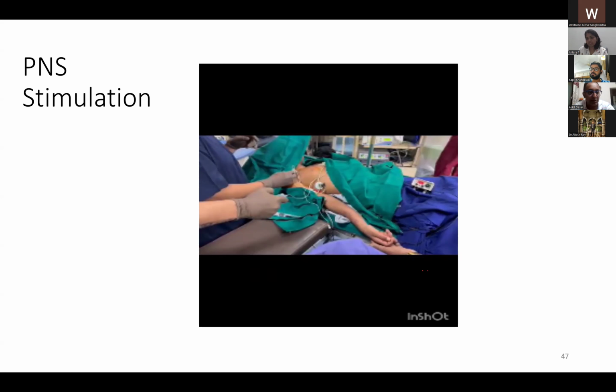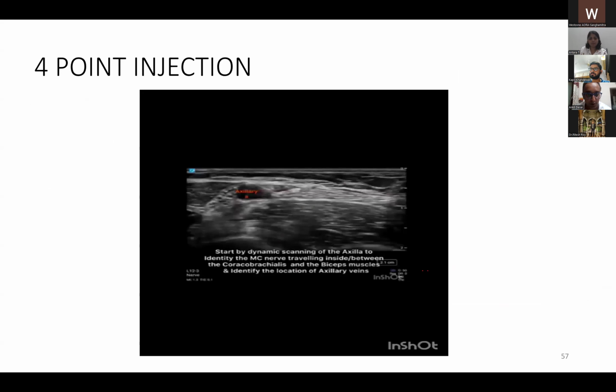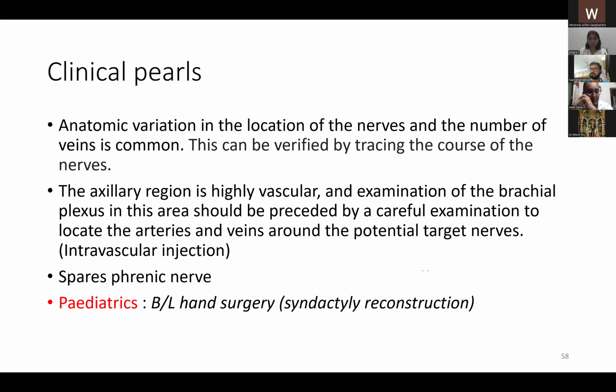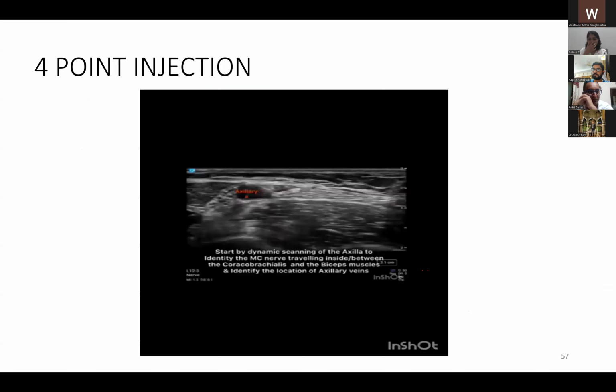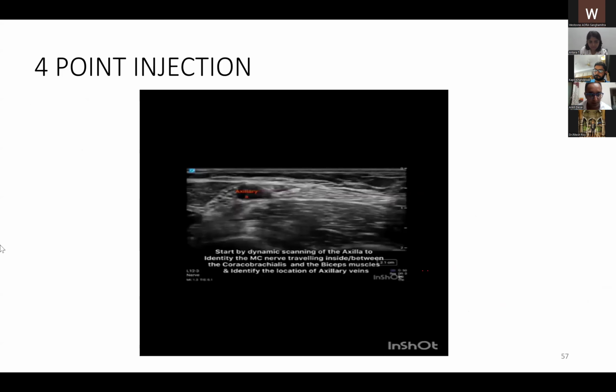Antara, I think your video was very good, in which you showed the 4-point injection. Are there any other ways of giving the axillary block? Can you go to the video of the axillary block again? There are actually 3 ways you can give your axillary block. What you mentioned was the 4-point injection. Is there something called a 2-point injection, and what is a 3-point injection? Just play the video, Antara. I'll tell you where to stop. Just click on the video. Just wait on the slide and go to, yeah, click on it.